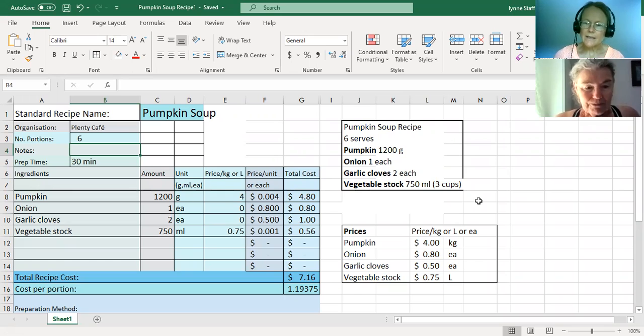So when you get back to your workplace, if you set up a folder on your computer that says standard recipes, I will email you a blank template so that you'll be able to collate all those recipes that you commonly use and start entering them into that database. Then you'll be able to access that when it comes to budgeting and working out those final sales prices. It'll be very useful in the everyday workplace. Then you just go ahead and do the preparation method for the people using the recipe. Yes, exactly. Even though we haven't tackled that today due to time constraints, you would either copy and paste from an online recipe or type that method in there so everyone can understand what they need to do.